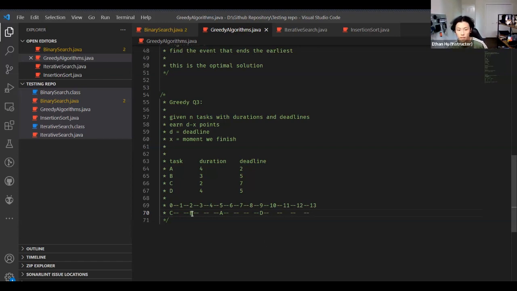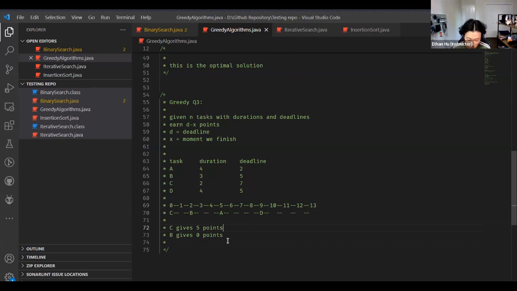Right, so this turns out to be the most optimal solution. So in this solution, C gives 5 points. B gives 0 points because B ended when it should have ended.